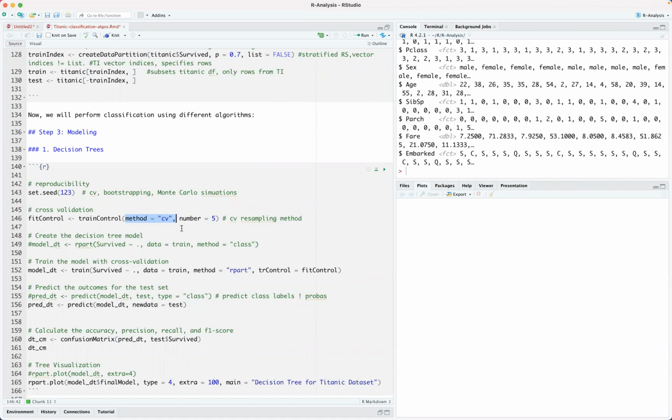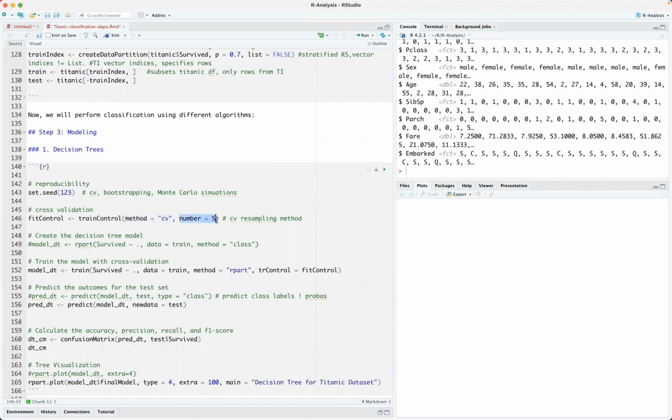If you recall, cross validation is simply a technique where we divide the data into different folds. We train the model on all but one of the folds, and then we test on the remaining fold. We repeat this process for each of the folds, get the results, and average them. This allows us to get a more robust estimate of the model performance.